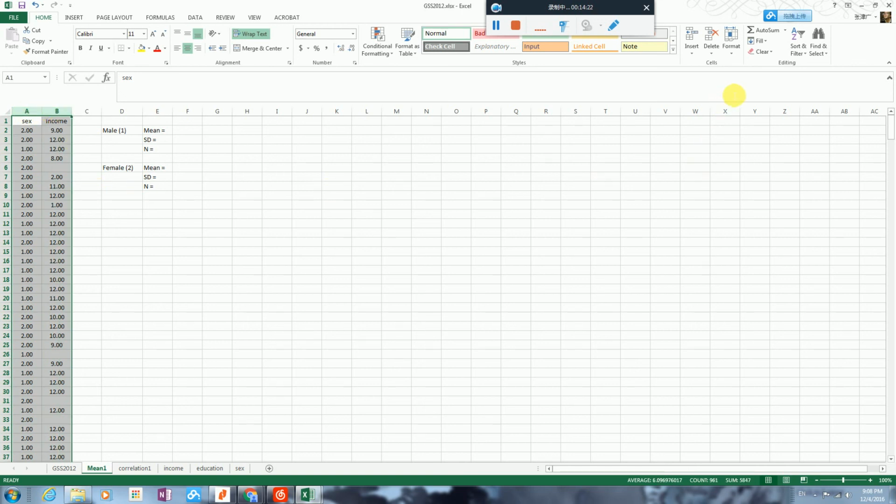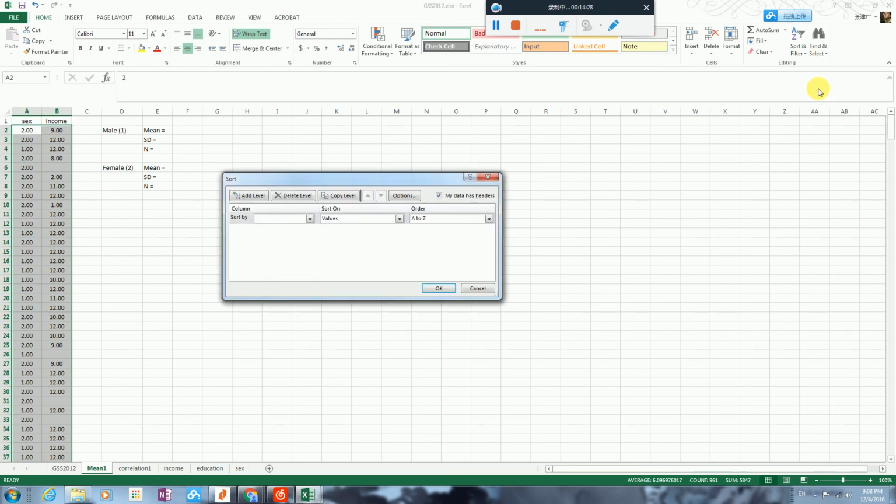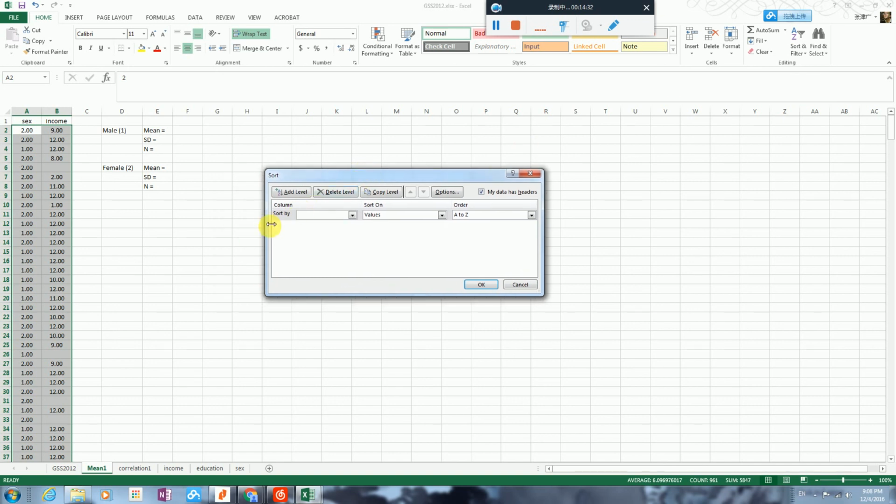So we'll go to custom sort, right? Sort and filter. Go to custom sort because we want to specify how we want to sort, right? So we'll tell Excel we're going to sort by sex, okay? And we sort on values, so these are values. And order is ascending order from small to large.